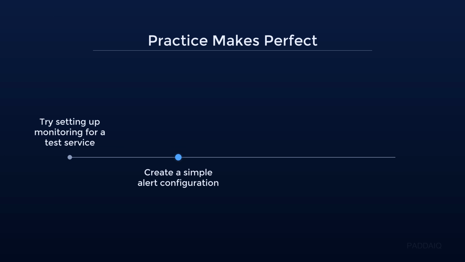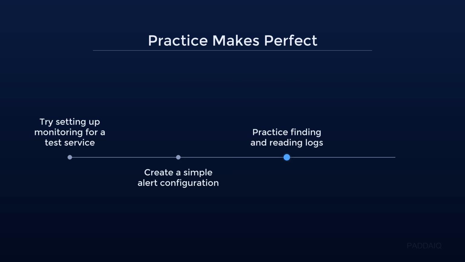Create a simple alert configuration. This means setting up automatic notifications in SAP BTP to inform you when something specific happens, like a system error. For example, you could configure an alert to email your team if an application's memory usage gets too high. This proactive monitoring helps you address issues before they impact users.